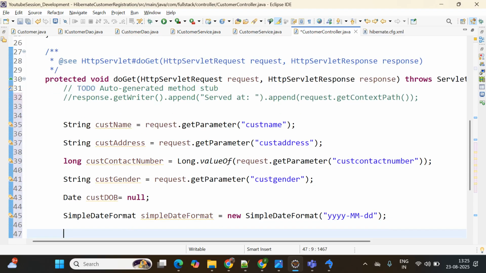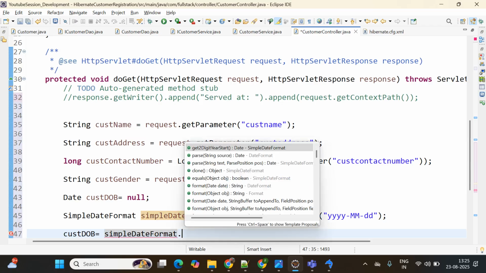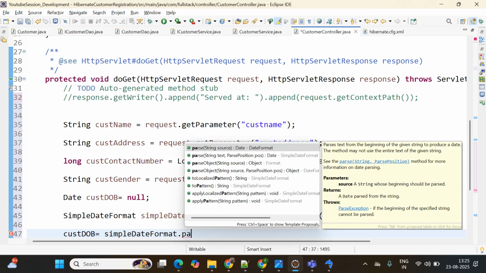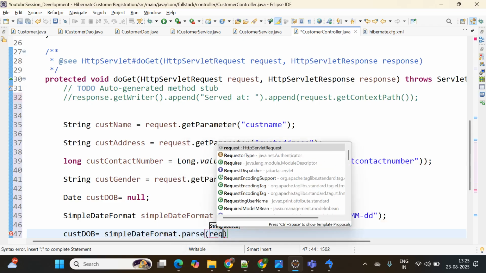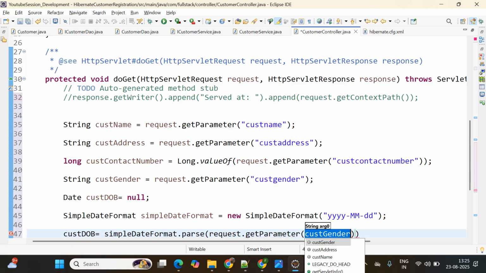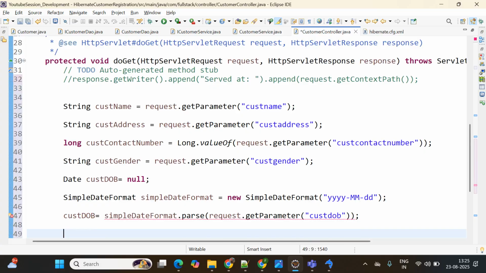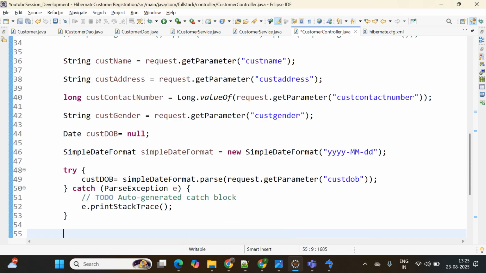The next, custDOB equal to simpleDateFormat.parse. Then we are calling here request.getParameter, and this is the custDOB coming from the front end, ending with semicolon. We need to handle a compile time exception here. The exception name is ParseException. Simply mouse over there, go to surround with try catch.